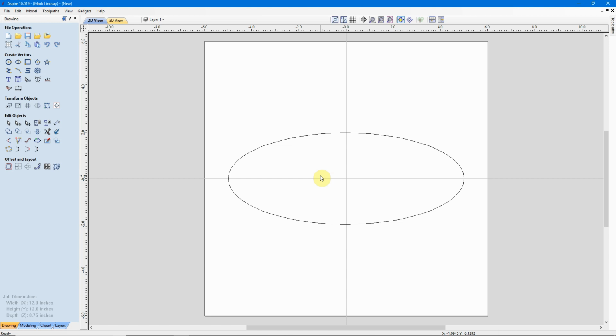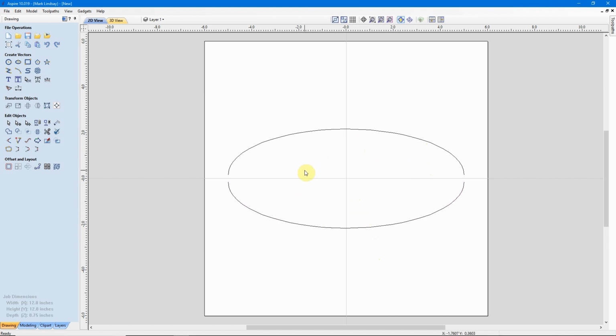It doesn't matter which one I choose first, but I can't have these vectors too close together, that for all intents and purposes, the ends are sitting one on top of the other. So I'll select this vector, and just using my cursor up arrow, I'll tap once, twice, 3 times. Then I'm going to do the same thing down here. I'll select that vector, and I'm going to tap my cursor down arrow 1, 2, 3 times. Now, that made my oval slightly bigger, but what I'm concerned with right now is the shape, not so much the size, because I can resize later.